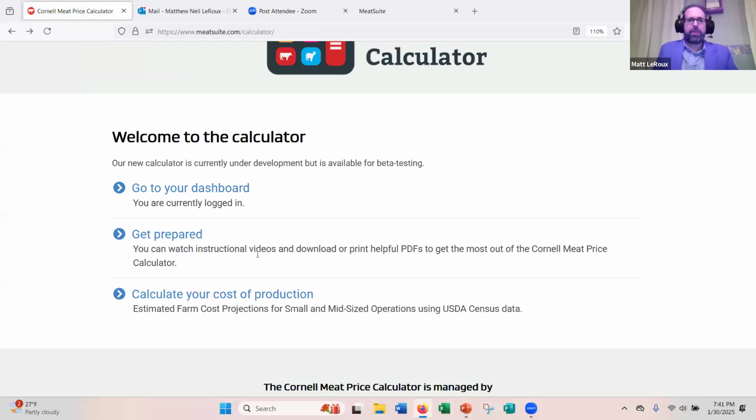I also should mention, in cooperation with Colorado State University, we created a cost of production estimation tool. I want to be cautious because cost of production is very challenging for folks. It uses census data, so it may not be a perfect match for your farm, but you can choose your region and your species. Then it uses census data from small and mid-sized farms that reported on the census that they were primarily or exclusively selling in local foods channels. So they're operations that are more similar to yours than, let's say, huge operations. So you can look at those census reportings and come up with a cost of production using that tool.